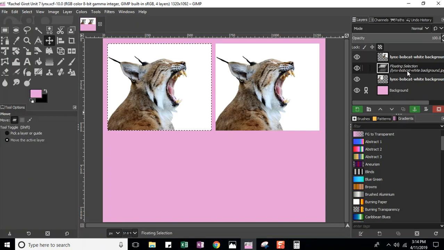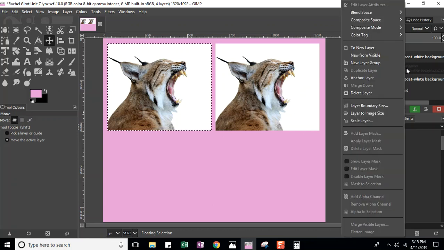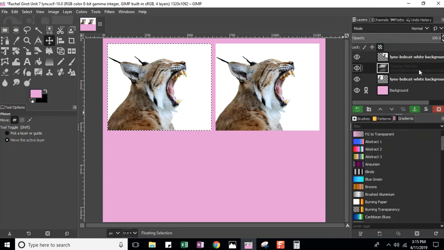So if you ever create a floating selection by just copy pasting something, please know that you're not going to be able to do anything until you anchor that layer. Now you can right click on that and anchor it, or you can double click on it and name it links layer 3 and hit enter. Either way, it will anchor it, okay?